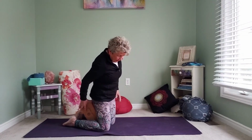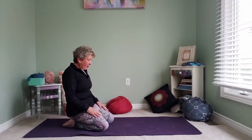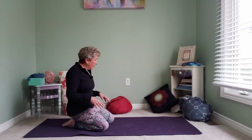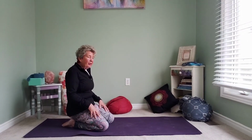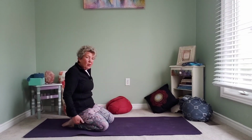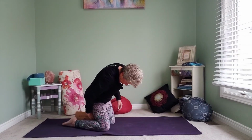If you're not finding a stretch there, that's when you can switch to the next position on the block. It's a little bit higher than on your heels, but it does help you to get into this position and still feel the stretch without having any pain in your knees. You can also use cushions here or rolled up blankets in the same way, shoving them between your shins and your thighs behind you.